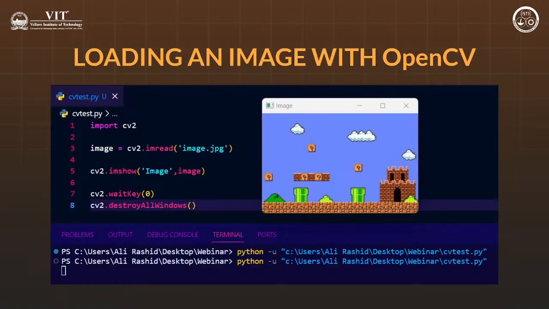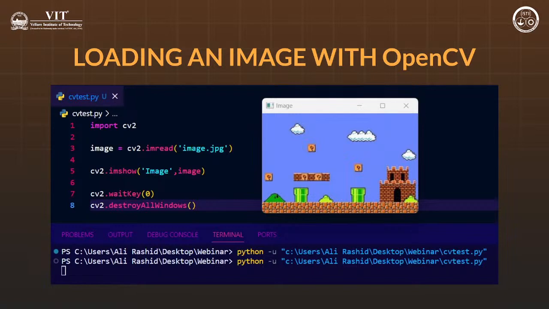Moving on. How do we load an image in OpenCV? We'll look into that now. Firstly, we'll import the cv2 library. Then we'll use the imread function to read the image. Then we'll be using the imshow function, which visualizes each array of the three-dimensional NumPy array into a pixel and then shows the image in a pop-up. The cv2.waitKey function is used to check for the input given by the user, and as soon as the user gives an input, the window closes.